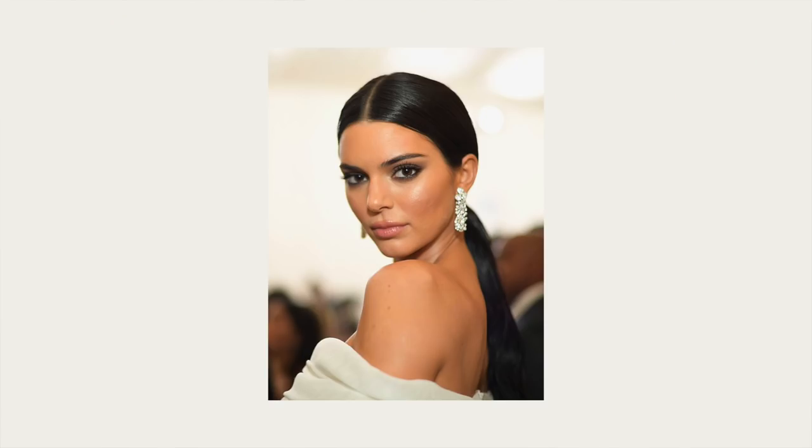This next look is great if you prefer an updo or having your hair pulled back. It's a sleek, long, low wrapped ponytail — so chic. We're going to show you how to do it two different ways: one with the Luxie Hair Ponytails, which makes it super simple with extra length and volume, and also with 24-inch extensions for an even longer ponytail, which is so beautiful.